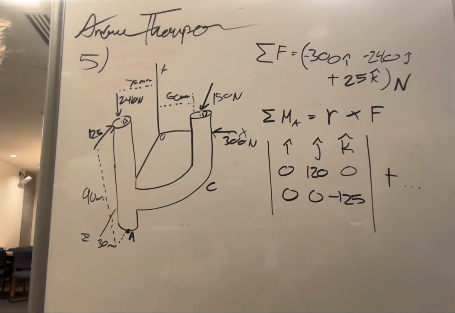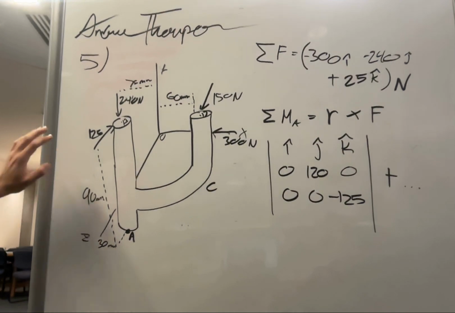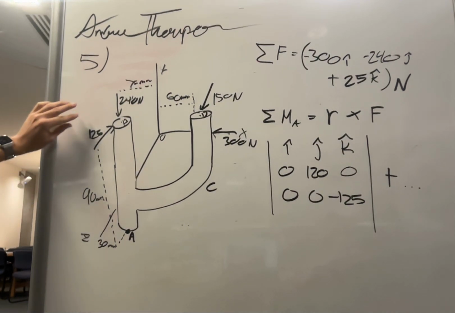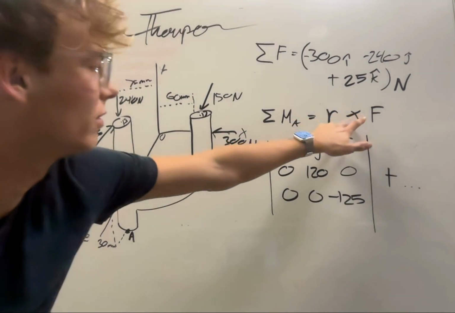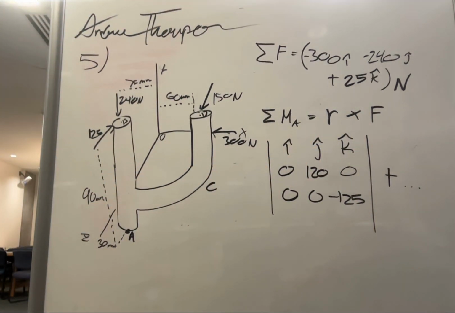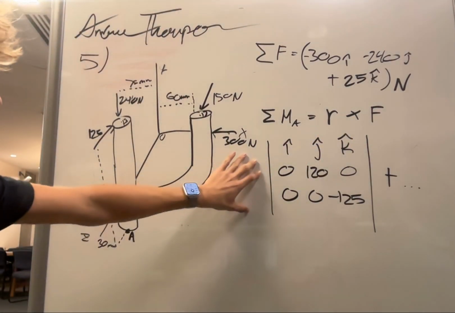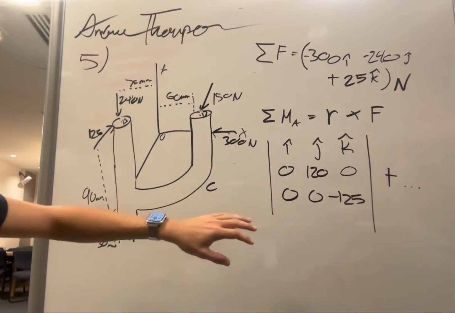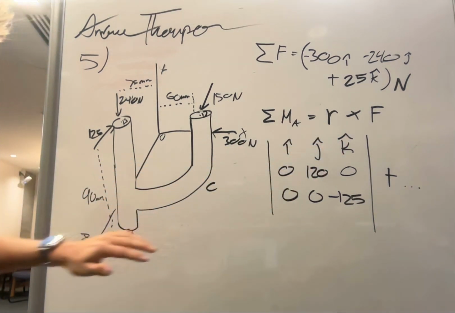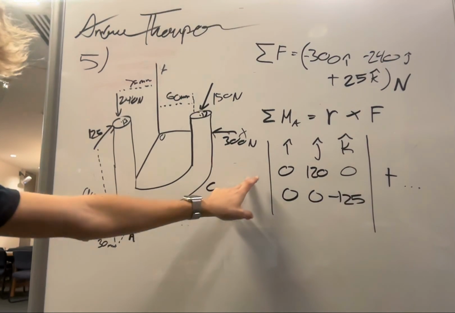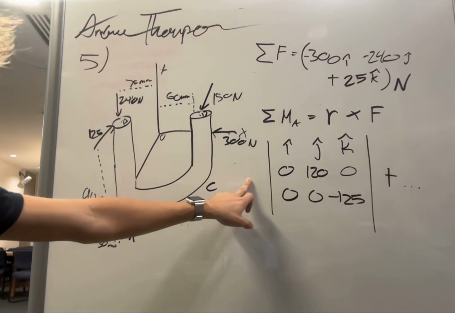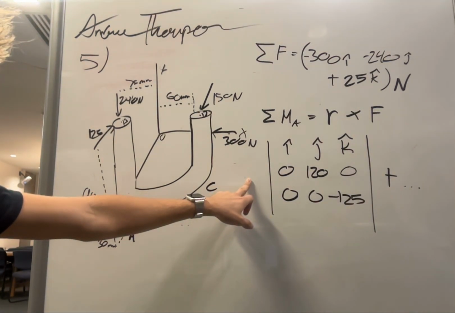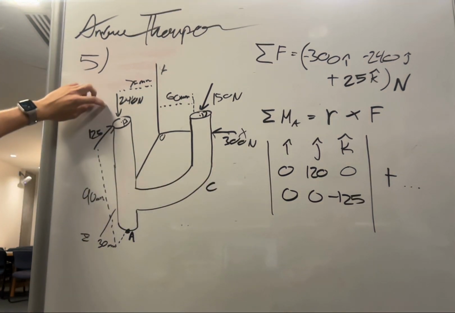The second part of the question is asking about the moment calculation. It's kind of the same thing: you take each direction and do r cross F, our known and beloved equation. I have a sample one here because I didn't want to write all 3 of them. This is just the cross product of r and F, specifically for the y direction.